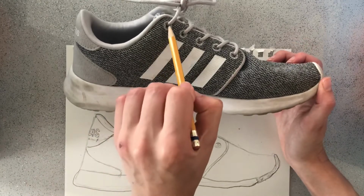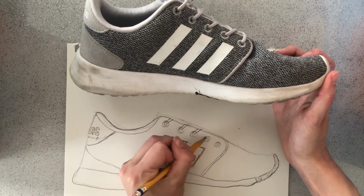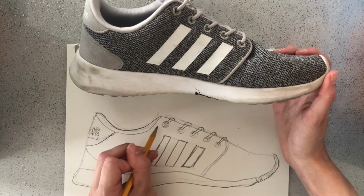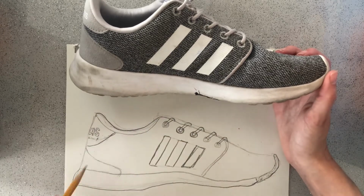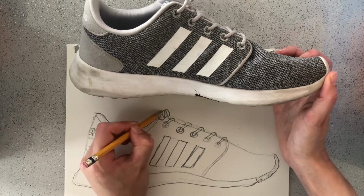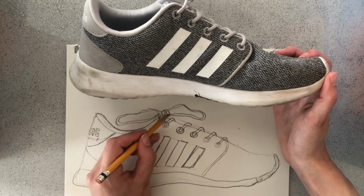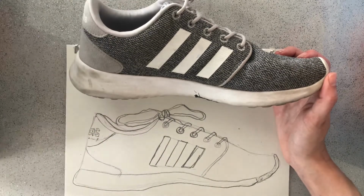They're kind of tricky, but you notice they come out of the hole, right? So I'm going to draw the two lines first to give it a thickness. And then I'm just going to fold them over by taking that first line like that. And I'll just darken up my lines here. Okay, and then your knot will probably look different than mine depending on how you tie your shoes. Here's one loop. My other loop is kind of hanging around the edge, so I'm just going to imply that it's over here. And maybe part of it's in the back. I might also want to suggest that the back of my shoe is showing where your foot goes into.